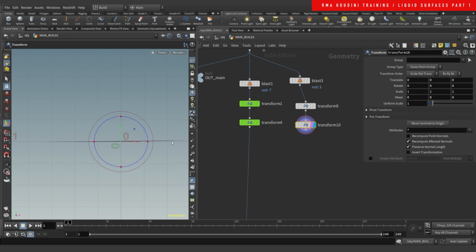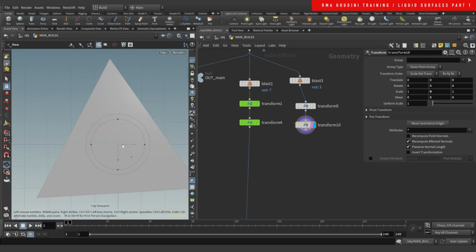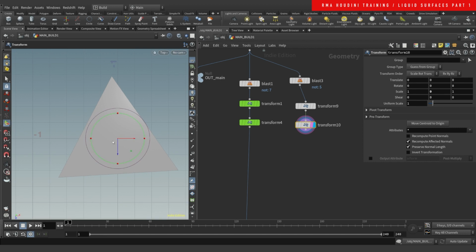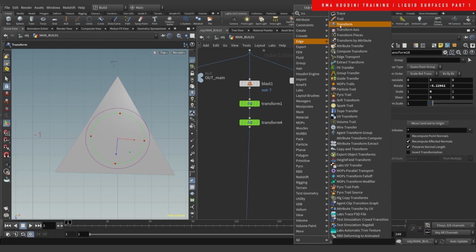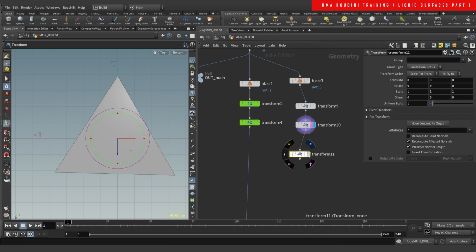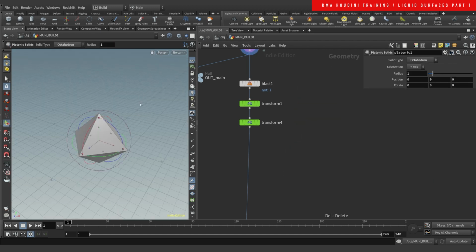There are little imperfections, but if we do flatten, then it's flat. Then if we look at spacebar number 2, you just want to center it here. Now it's pretty good. And then I like to add one more transform so that our pivot is pretty nice and centered. Okay, so that's our first step.